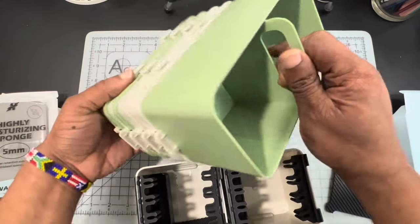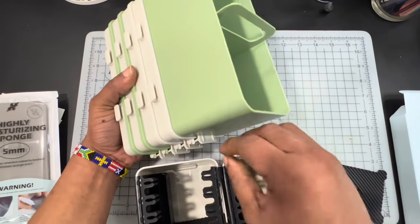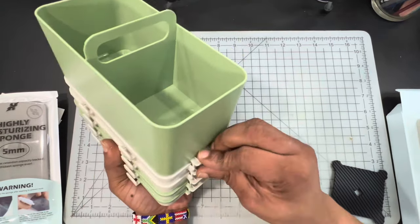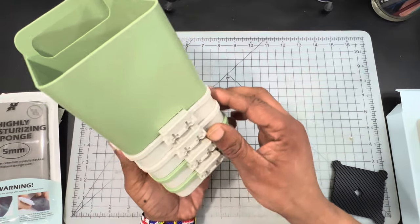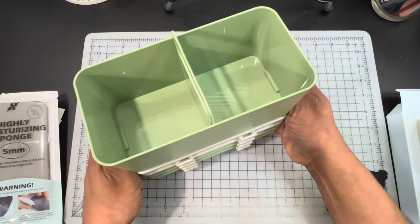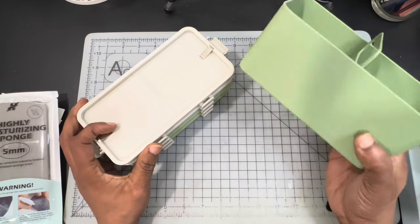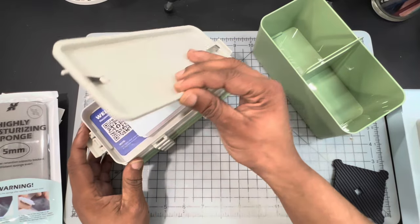And on the bottom of the water buckets are... Now, I don't see how... Let me move this out the way before I break something and I'm going to be so terribly upset. So, it looks as if though they snap on from the side. Okay. That is actually really secure. That is super secure.